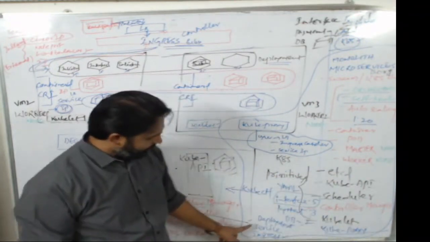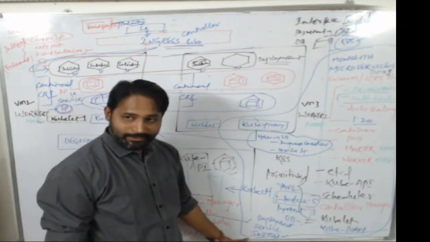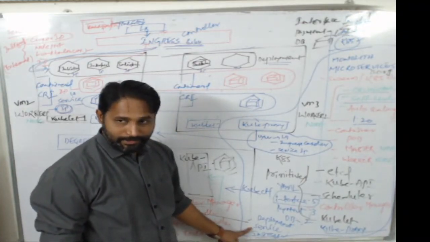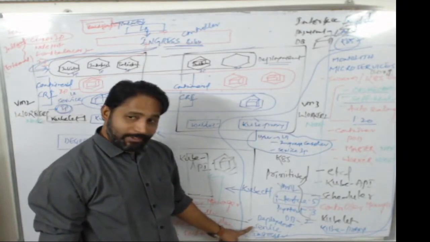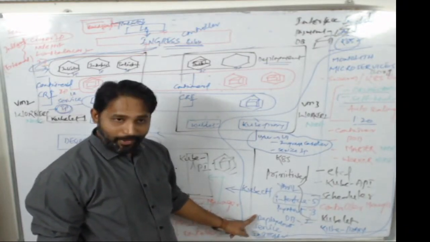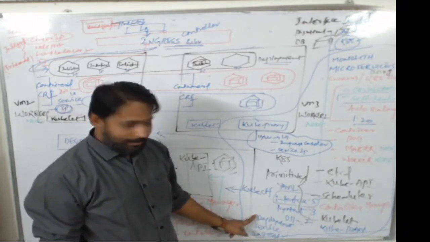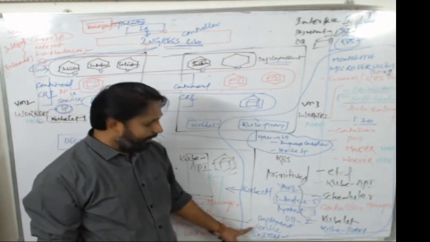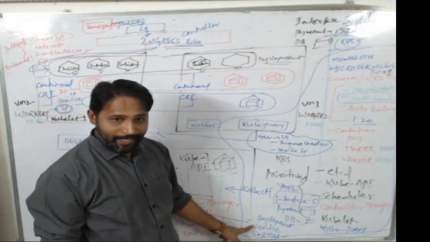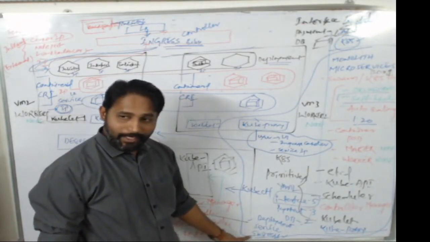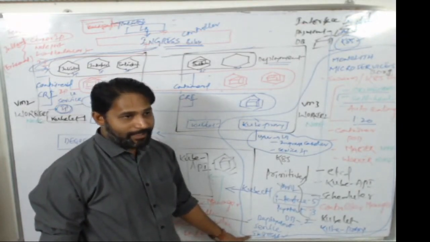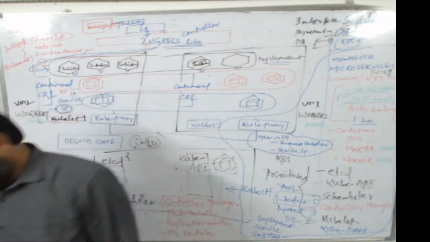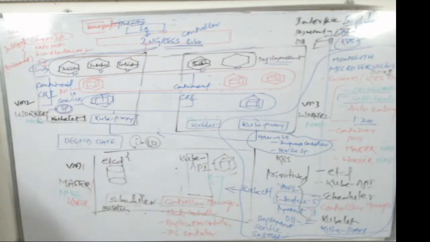What the user wants, the user is interested in ingress. They want to access it. Then they want to reach a service, which means the services should be accessible. And for the services to be accessible, they should have a deployment. So always it's the developers who will give you the code, you deploy it, you create services, make sure the services are available, and then ingress, you handle it. Make sure the users are able to access your services. So it's always the deployment, services, ingress. That's what your work is most of the times.